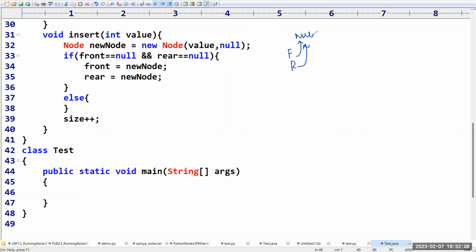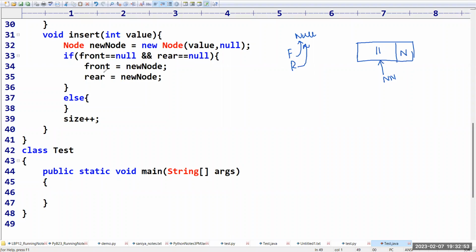Now the node which we have created will become new node. Consider the data is 11 and this is the next field. You can see your front is equal to null, and your rear is equal to null. That means this is the empty queue we have.